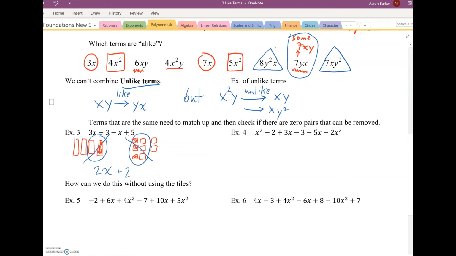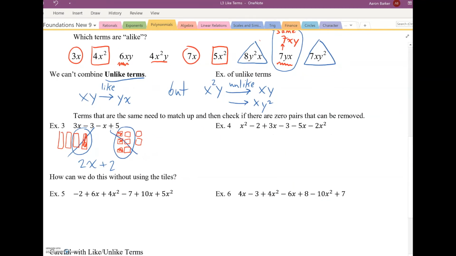Okay, so looking at the next one, let's draw our diagram. You try it first, press pause, then you try and draw it out. Now sometimes what I like to do, I'll cheat a little bit. There's my x squared. I have a negative 2x squared, so then I will draw it side by side because I know I got to pair them up eventually. Okay, so you can cheat a little bit as you draw.